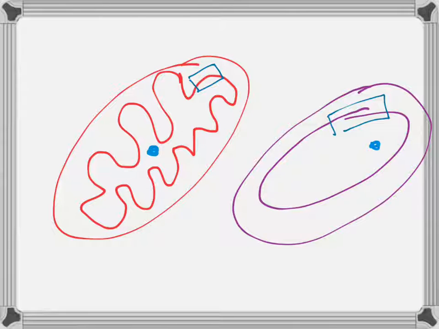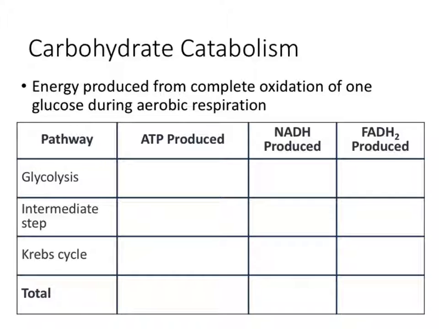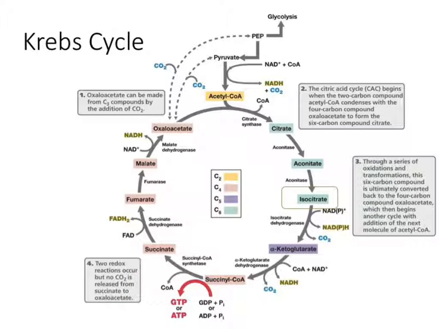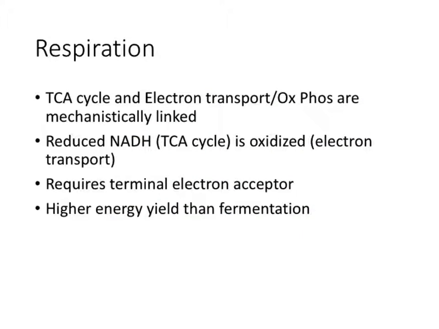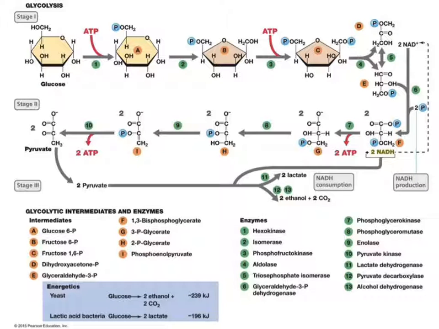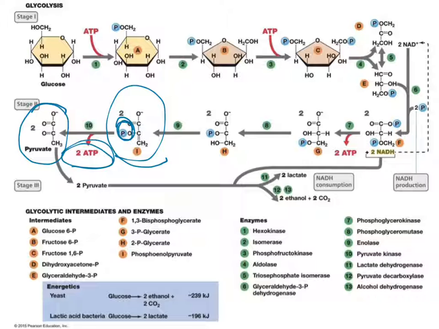So let me go back real quick. I'll redraw these. So like in glycolysis, for example, glycolysis has a couple of great examples of substrate level phosphorylation. So here in this picture, we've got phosphoenol pyruvate. This phosphate right here gets transferred onto ADP to form ATP, and it produces another new product, pyruvate. So really what we're looking for is just transfer of phosphate.